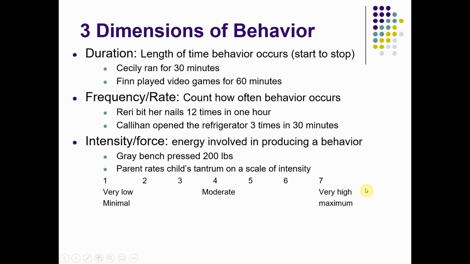Now, these are 3 dimensions of behavior. As we continue, we're going to talk about other dimensions of behavior, because you might be thinking, well, this doesn't cover everything, and that's very true. This is just kind of an introduction. So as we continue, we'll be talking about latency of behavior, quality of behavior, topography of behavior. So there are other ways to measure behavior. These are just some ideas to get us started.